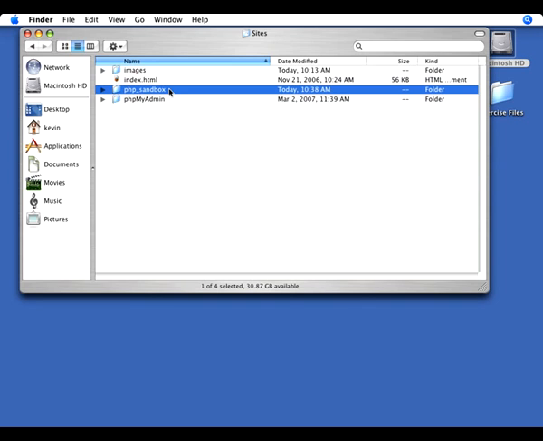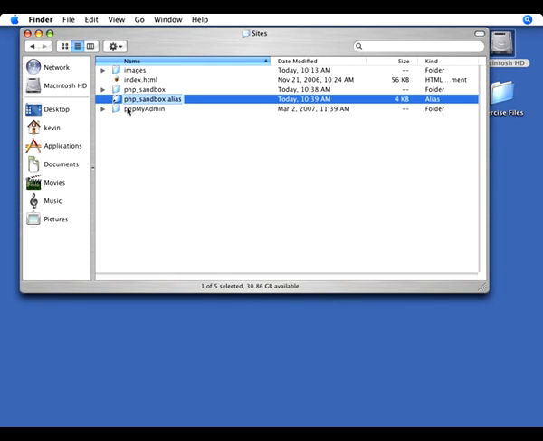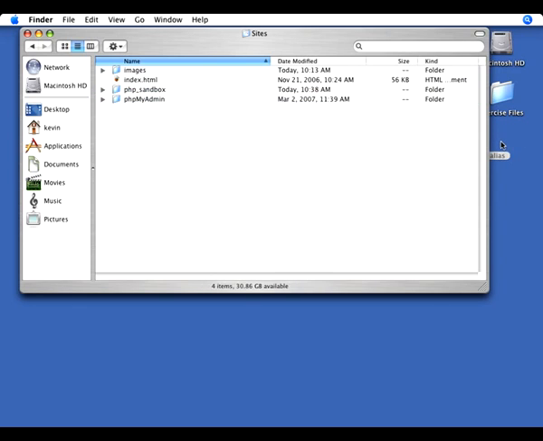And because I'm going to be using this sandbox a lot, I'm going to create an alias on the desktop. And I can do that a couple of different ways. I'm going to go ahead and just go to the File menu after selecting it and choose Make Alias. Now, an alias is the same thing as a shortcut in Windows. I'm just going to drag my alias to the desktop. There we go. Get it here where I can see it. And if you're on a Windows machine, you can do that by right-clicking, dragging the file to the desktop, and then choosing Make Shortcut. So once we have that, we'll be able to quickly get into our sandbox.